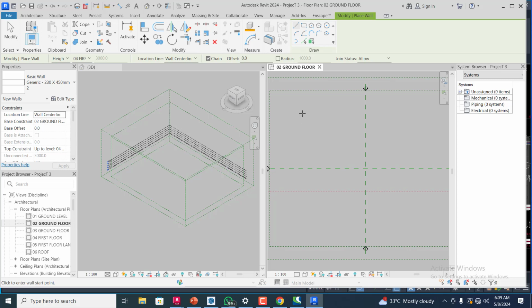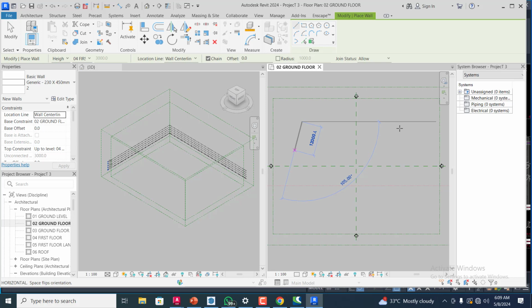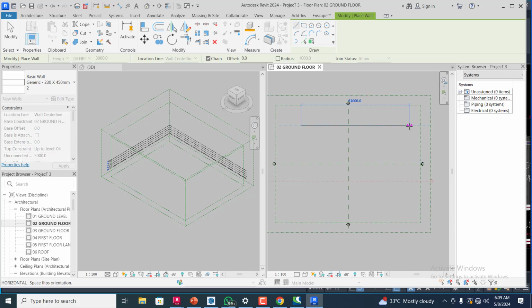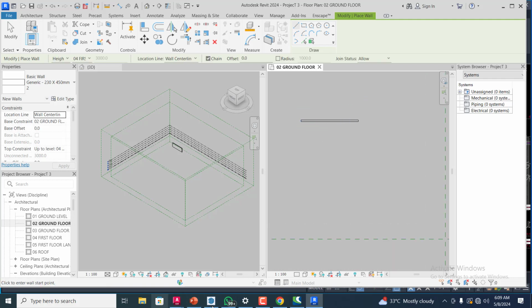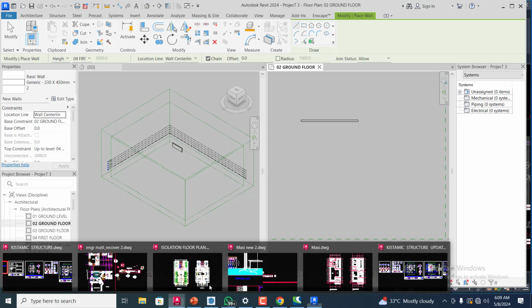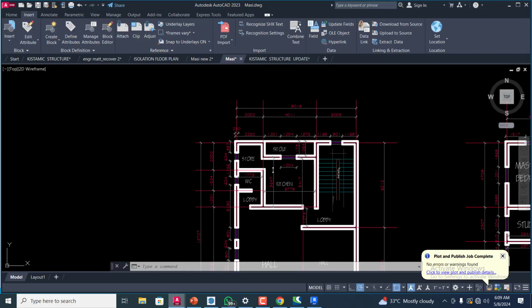All right, so I will draw this and I will take it at a length of 9 meters. So this is 9 meters. Let me check. This is the horizontal dimension. Let's look at it vertically. We have 9 meters this way.